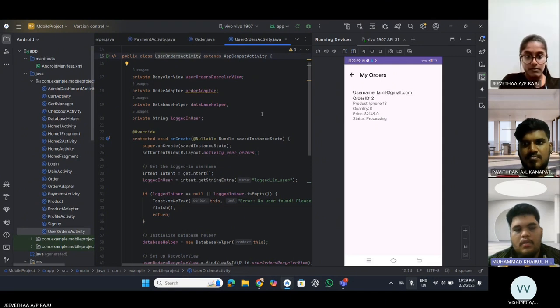Then we use the load user order method to fetch the user orders from the database using the login username, and we pass the orders to the order adapter to display them. Also we have a back navigation button to navigate back to the home activity.